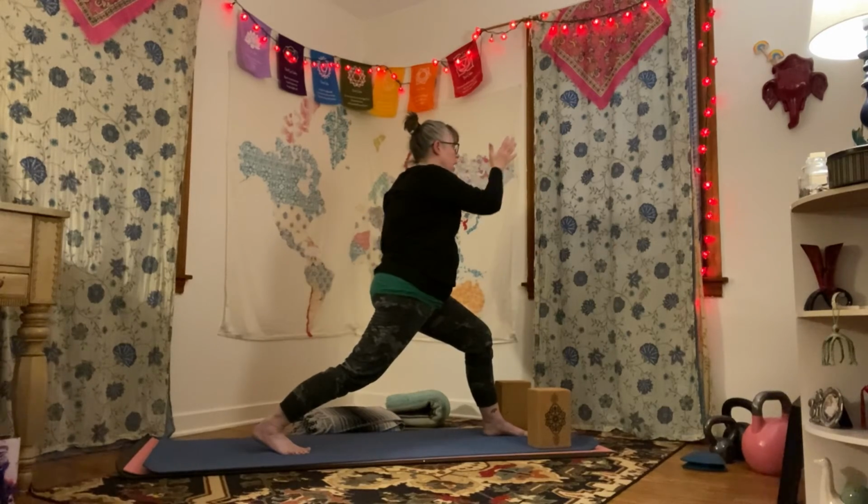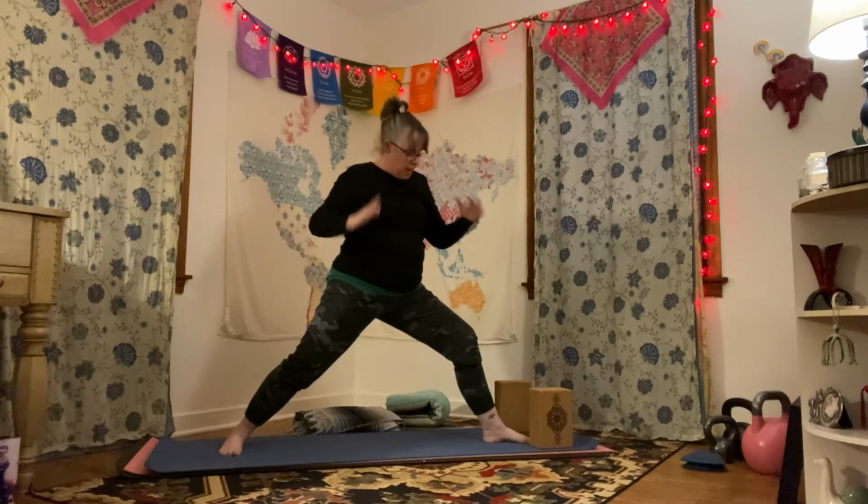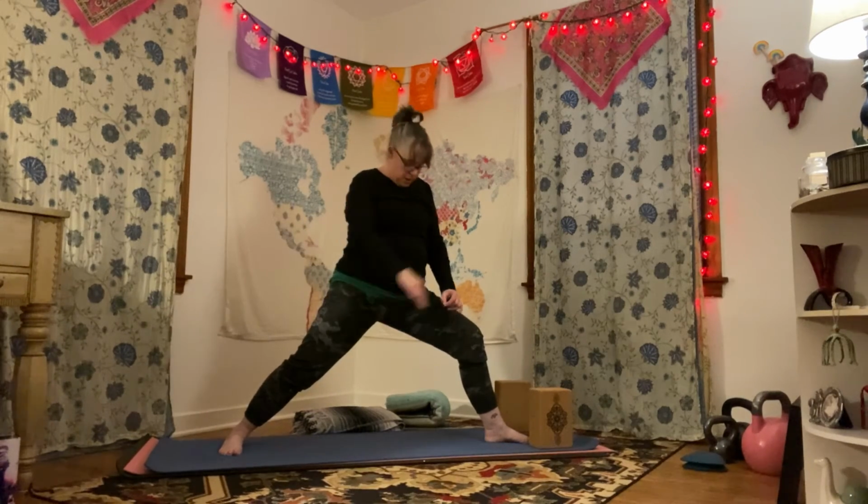And then you're going to untwist, and then you're going to lift yourself in order to smear down that back foot so you can come into your warrior two legs. You're finding that place of support. It's now like you are on a balance beam, and you've got that left heel lined up somewhere with that right arch, or maybe that right heel. Sometimes there's a line on the floor.